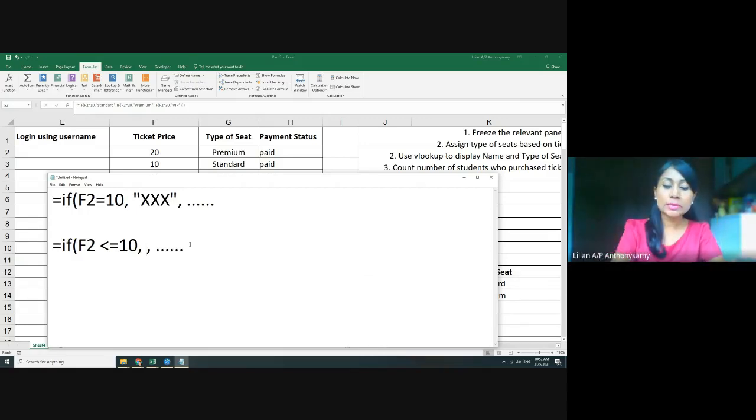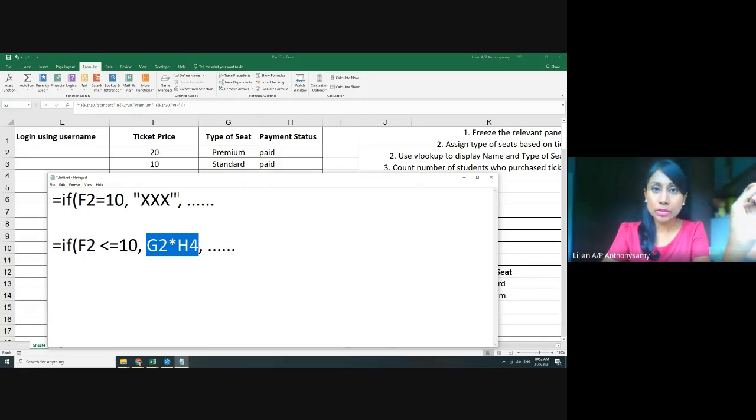Equation means you just type the equation here. For example, you need to take G2 multiplied with H3. So a mathematical equation, do not enclose in double quotes. Just leave it like that. You only enclose in double quotes if it is a string of output, that means it is a text. Okay, I hope I've made that clear, yeah?